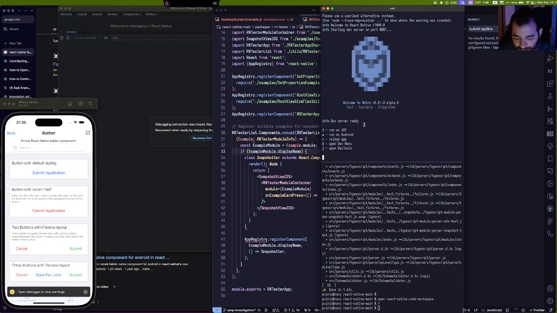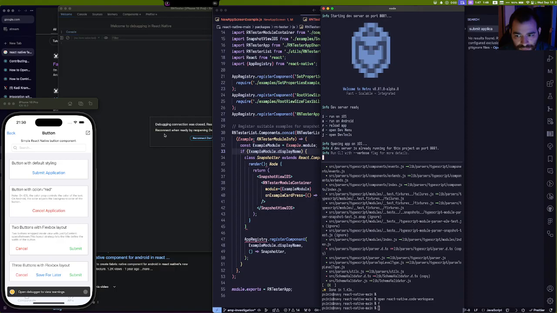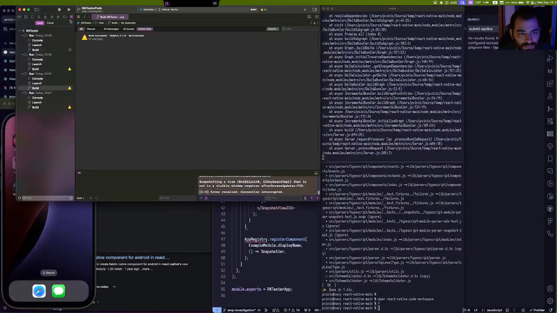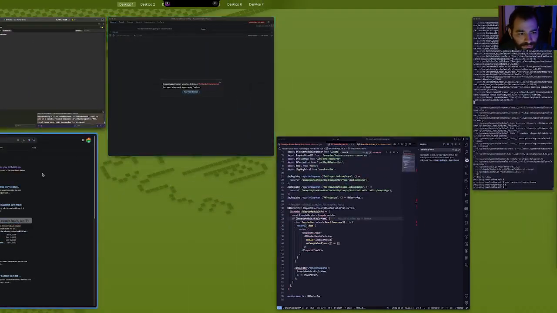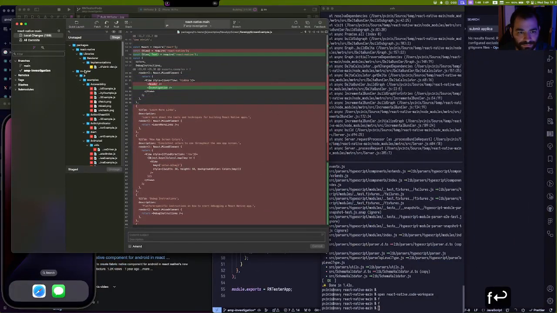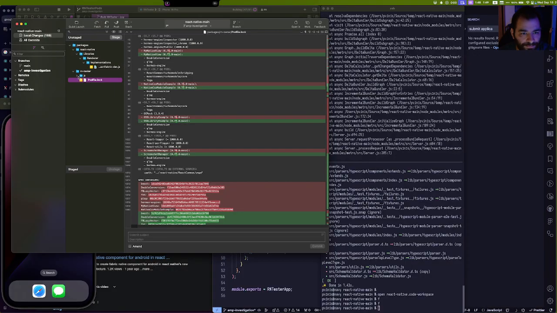Okay, let's see. Run on iOS. It's gonna start it. Okay, whatever. Let's build it from Xcode. Oh, maybe this is bundling this somehow. Oh god, okay. So we need to do this a different way. Alright. We're good. Let's do that. Okay, so let's get rid of all of these. Bring them back.